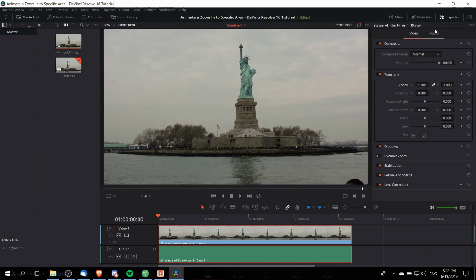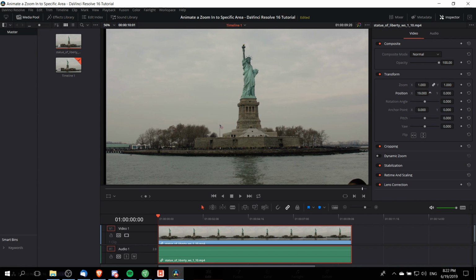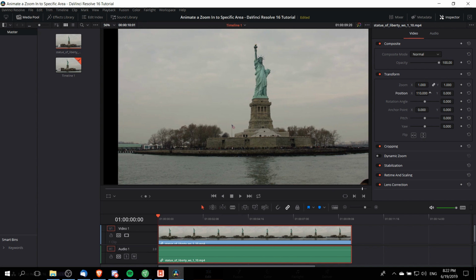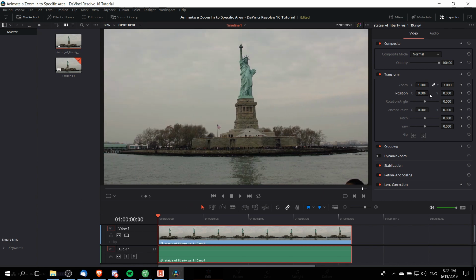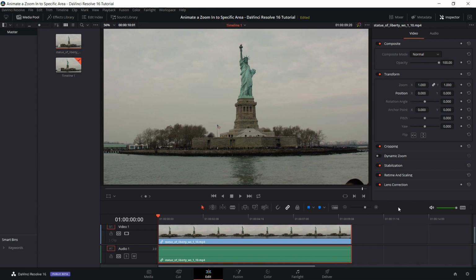Now, for any property in the inspector, you can change the value by either clicking on it and then typing in a value, or clicking on the value and then holding the left mouse button down and scrolling it either to the right or the left, which will increase or decrease the value. However, in order to make the value change to the new value over time, we need to use keyframes to create an animation for that effect. So really this is quite simple to do.